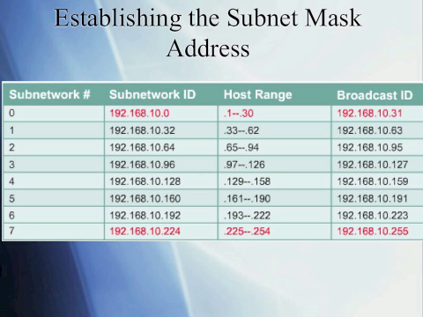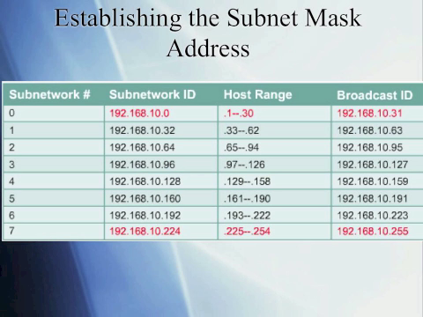192.168.10.67. What is the gateway? 192.168.10.65. That's how it's going to get out to the other networks. So the subnet mask, if I were to write a subnet mask in here, it would be 255.255.255.224. And then my gateway is going to be 192.168.10.65. Does anybody not see where I'm coming up with these numbers?